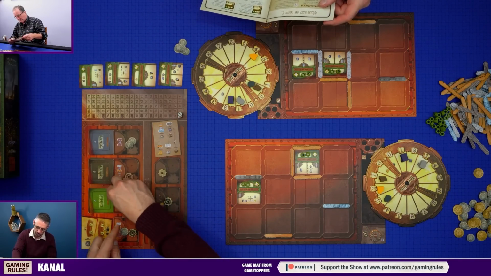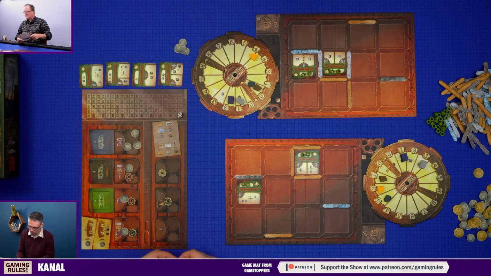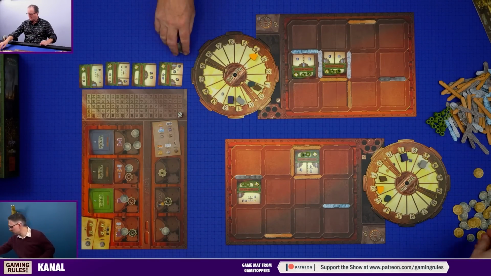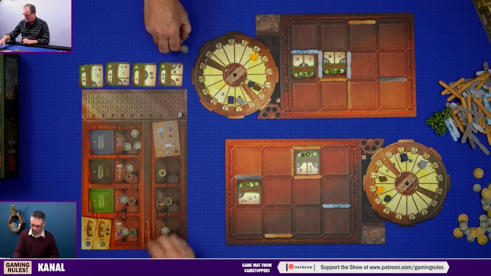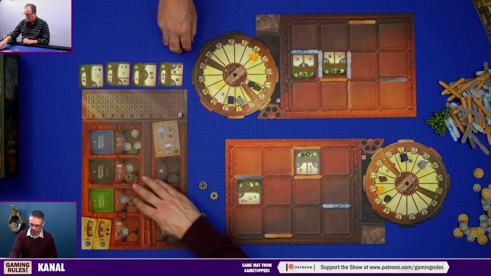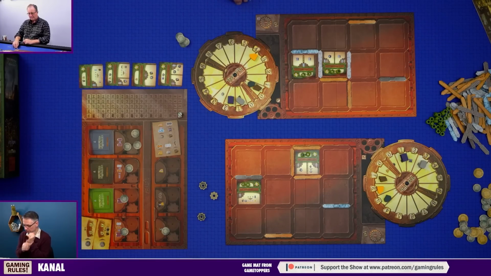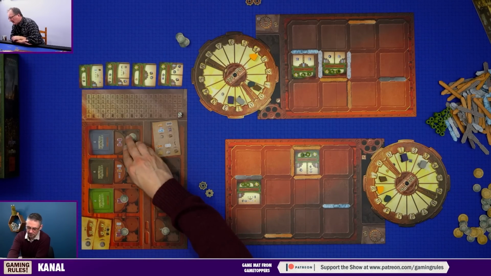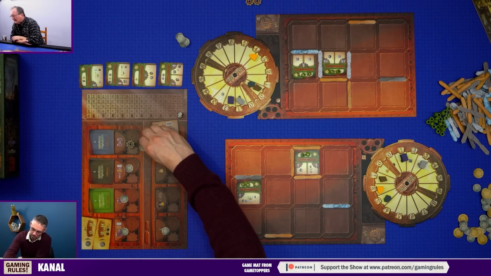Okay. So 1, 2, 3, 4. 1 on there. Right. Okay. So action markers come back, and I get this one. You get those 2, and yeah, off we go. Right. So you are first. Look at that. 3 money. It's got to be done. It's got to be done. If you didn't, I would.